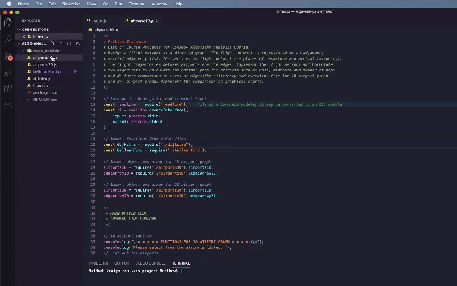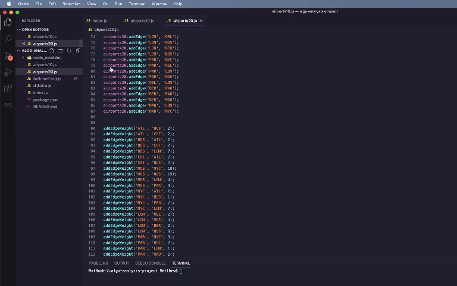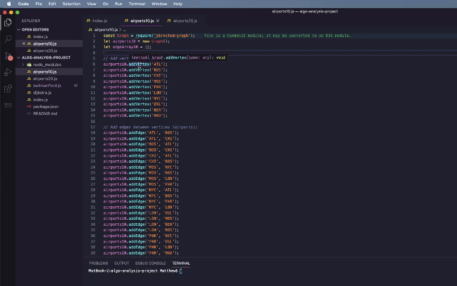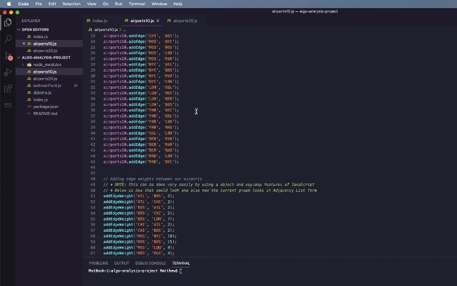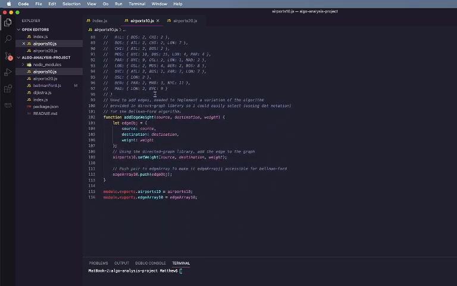So I wanted to quickly show the airports. I put these in separate files just because they're so long. This is where I pull in that package, or library, that I was talking about. It's called Directed Graph, and it makes creating a graph really easy. You just instantiate it with new graph, and it has a bunch of built-in functions: you have add vertex, and you can add edges. One interesting thing is that I had to customize one of the functions, so I customized that down here.